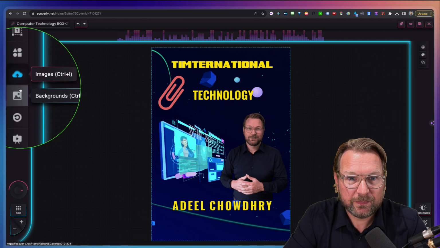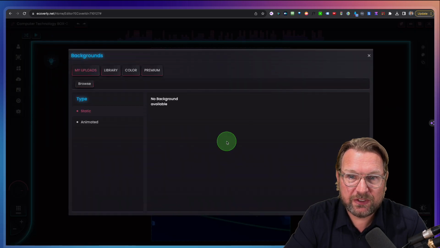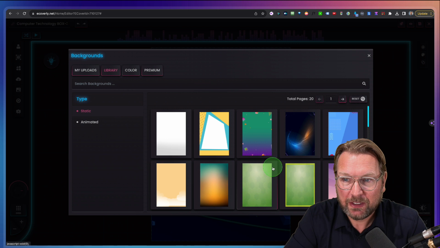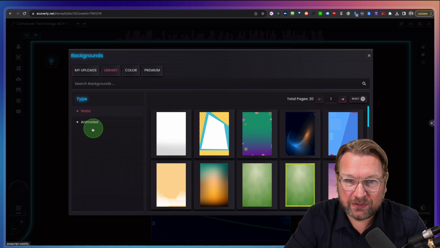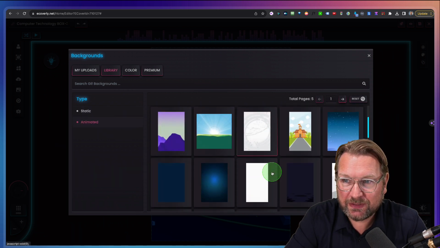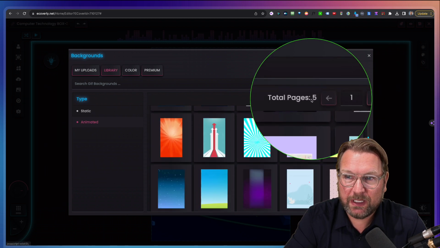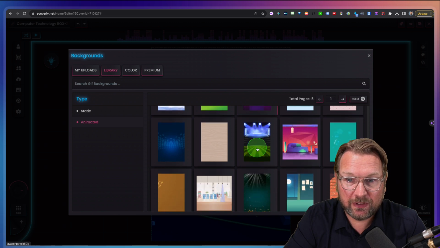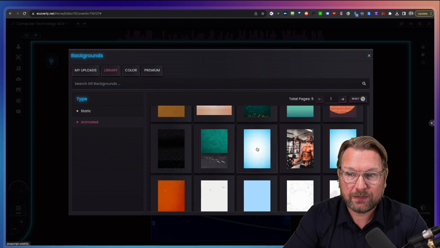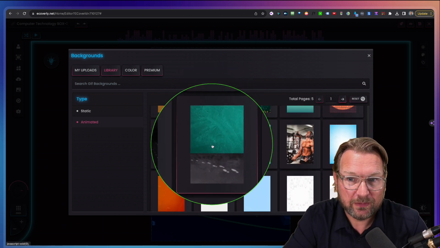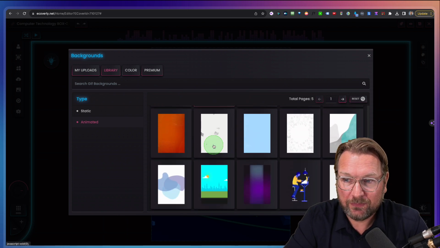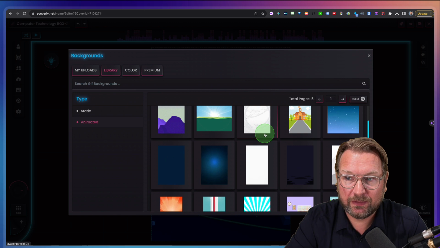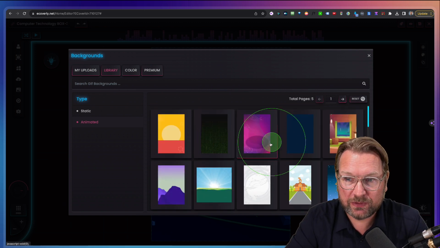Same thing is for background. So if you want to change the background, you can go through the library in here with all different kind of backgrounds. So these are static, but they're also animated, as you can see here. And these are 5 pages. Now, one of my bonuses, I'm going to show you how you can get thousands of these backgrounds to be added. So these are no videos. I'm going to show you a very cool source where you have a ton of backgrounds that are much and way cooler than the ones that you're having right here.